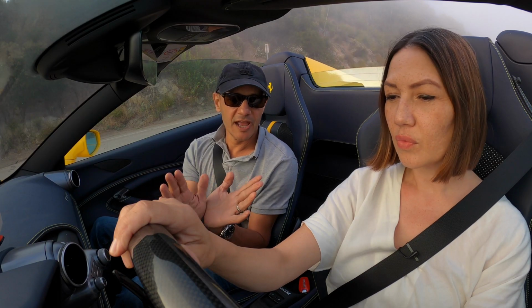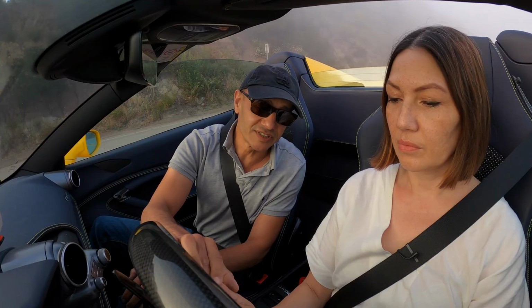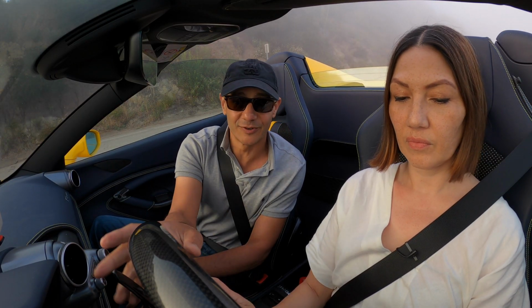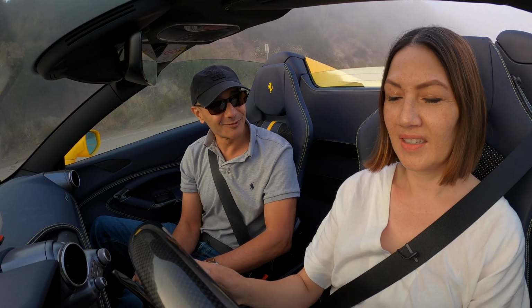First off, before we go, everything you need to know is on the steering wheel. The turn signals are right here. Drive mode settings here. Windshield wipers here. High beams right there. Bumpy road setting. And of course, you've got paddle shifters, up and down. Do you like all of this right here in one spot? I don't know until I try it. All right, let's try. This is your first Ferrari drive, isn't it?